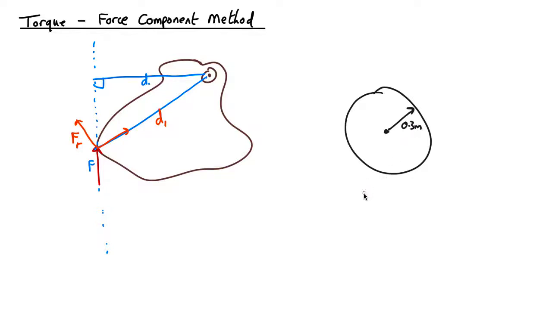But the force is at an angle, so if we draw that's the tangent to the rim. Let's say our force is 50 newtons, and that angle there is 30 degrees. What now is the torque?